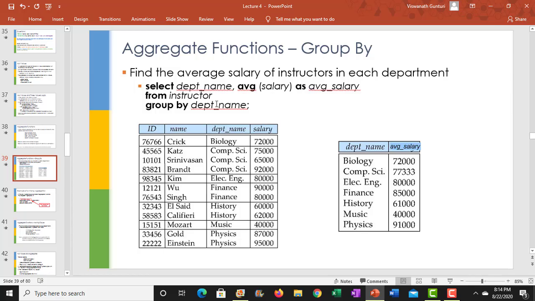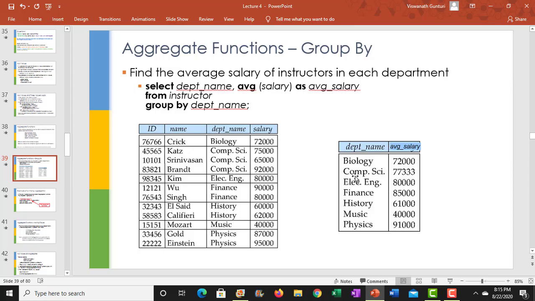which is not in this group by should be put under an aggregation function, right? So for example, salary, or if there are other things over here, you can write average salary. What it will do is that for the biology group, it will take all the salaries and it will compute the average salary. You can write max salary, min salary, whatever, right?